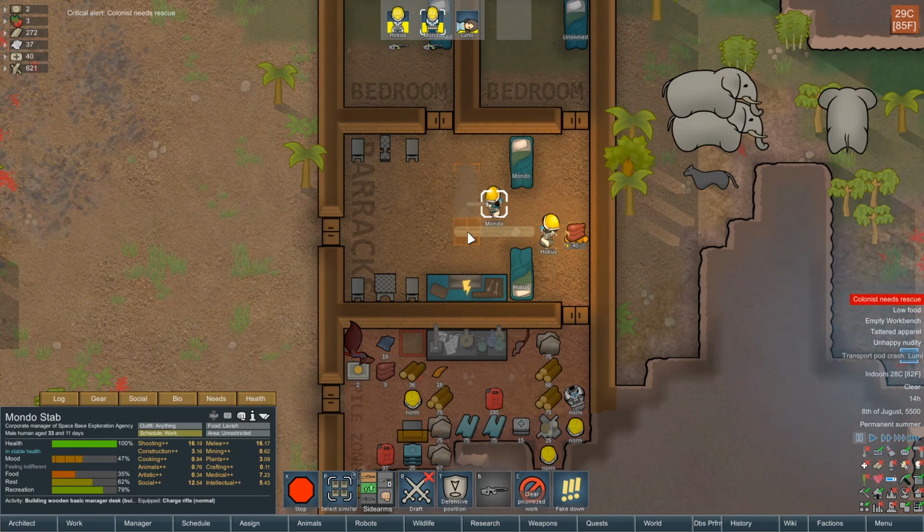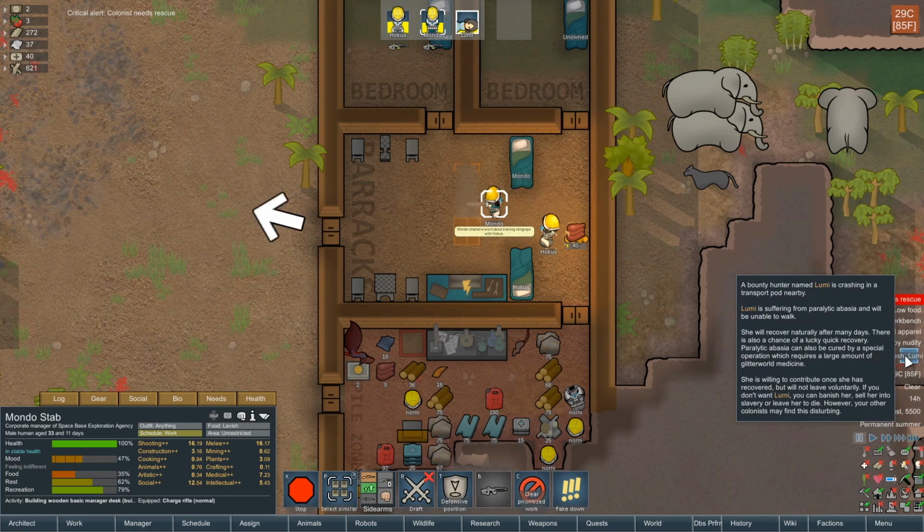Again, get some... Oh! Who's Lumi? A bounty hunter named Lumi is crashing in a transport pod. Is suffering from paralytic abasia and will not be able to walk. Should recover naturally. There is also a chance of a lucky quick recovery. Paralytic abasia can also be cured by special operation, which requires a large amount of good-to-well medicine.